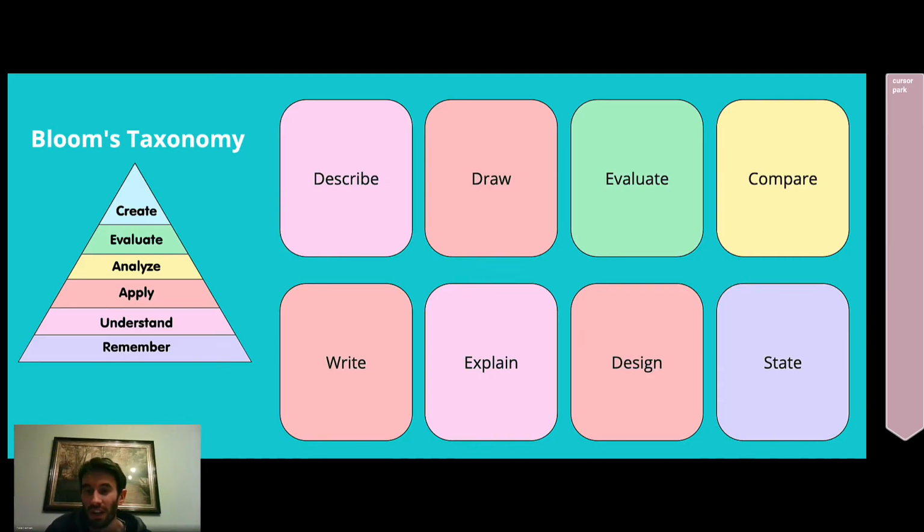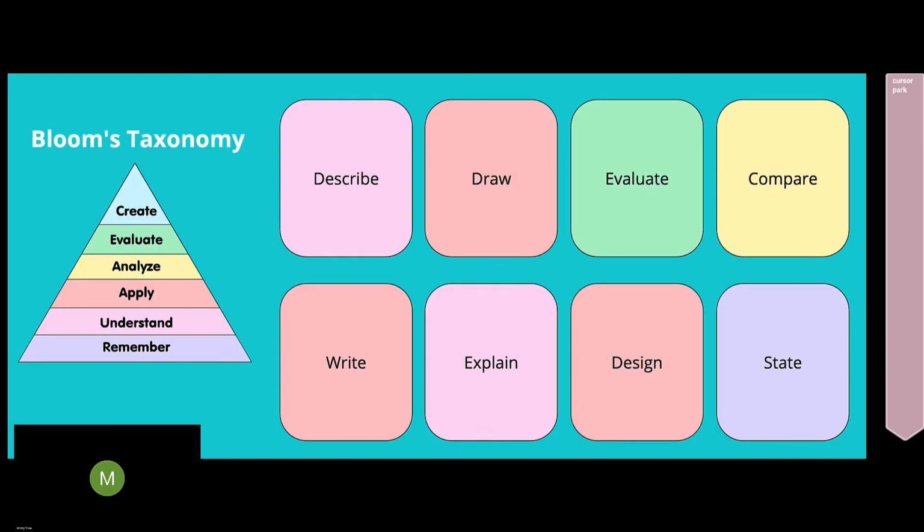So let's look again at our Bloom's. We're at apply, and we find the command words write, design, and draw. These are the questions that expect candidates to use their knowledge of computing science content and coding skills to solve a problem in some sort of new situation. While at the analyze level, we have the command word compare. These questions are considered to be more demanding, and candidates are expected to make connections between concepts, highlighting similarities and differences between two or more items.